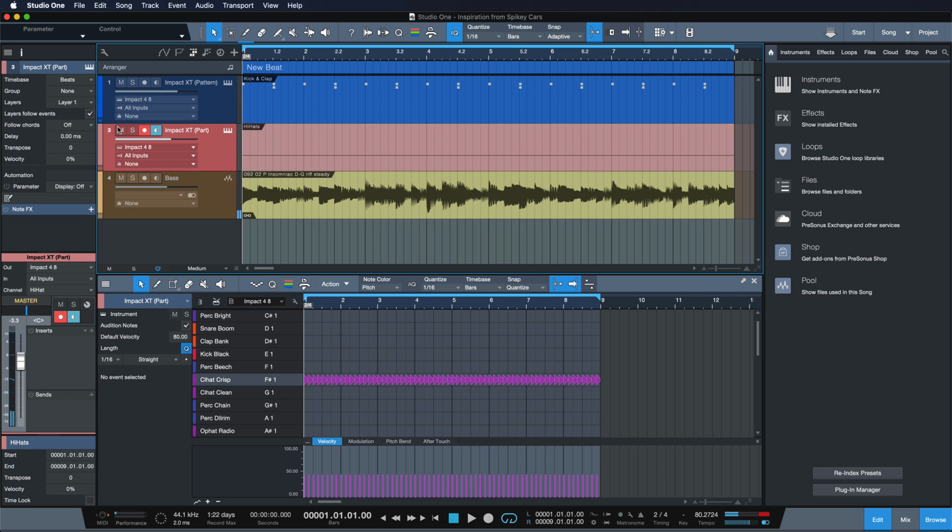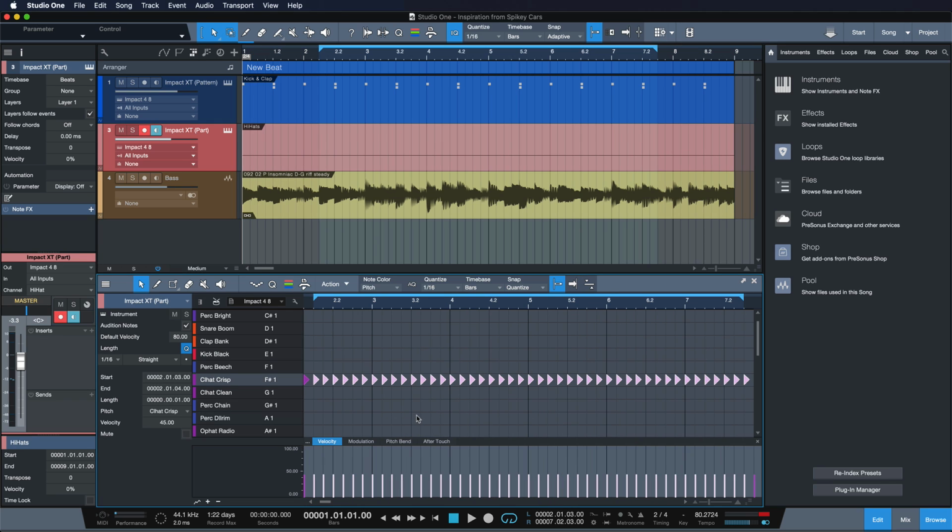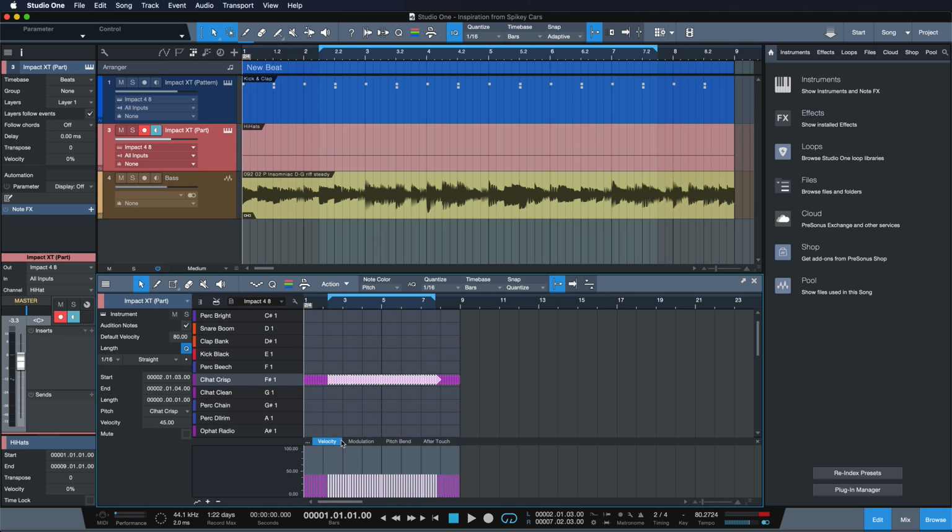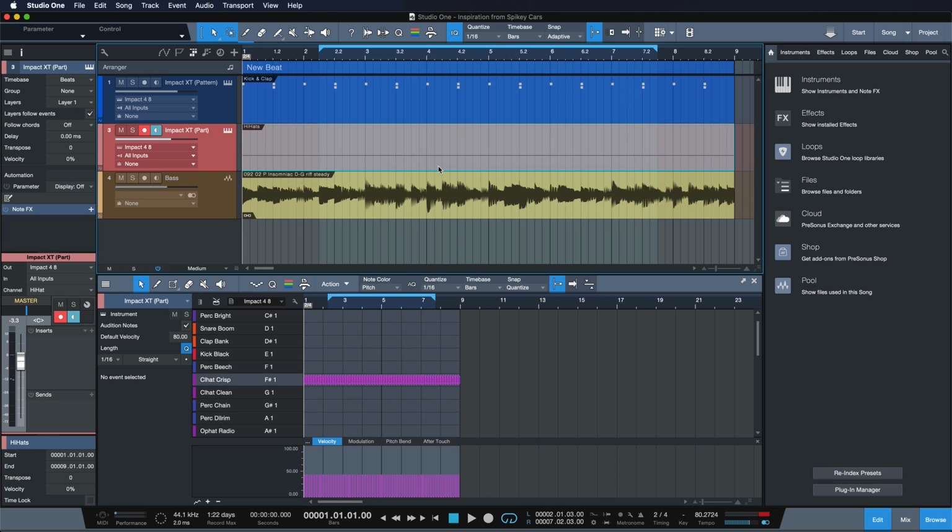It kind of sounds robotic, right? Because all of these notes are completely quantized. And more importantly, you see that the velocities are always constant, like I said. So here I can now apply the groove of the percussion of JunkieXL that we just extracted a moment ago and apply it to instantly get more life into this. Let me show you how.